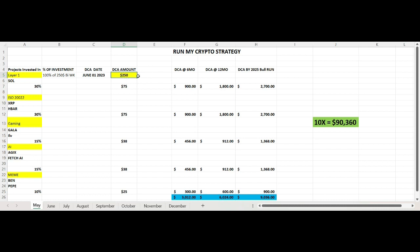I know this might seem like a lot every 2 weeks, but the goal is to try to get this to $500 or essentially $1,000 every 2 weeks. What are you doing to make that happen? What are you doing to increase this number? That's what you really need to think about. And in the end game, you could take this from $90,000 to $500,000 or to $1 million. It just depends how much you could compound this.